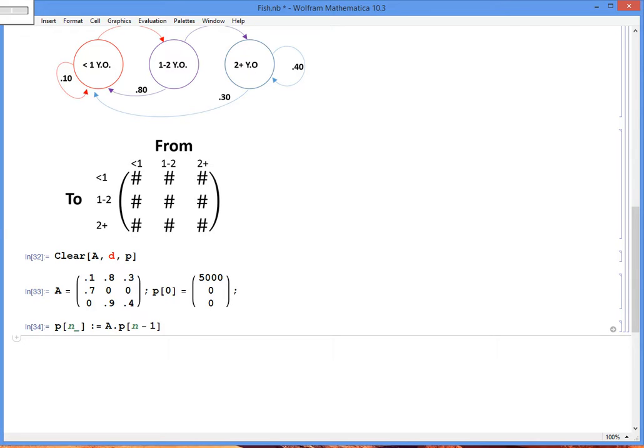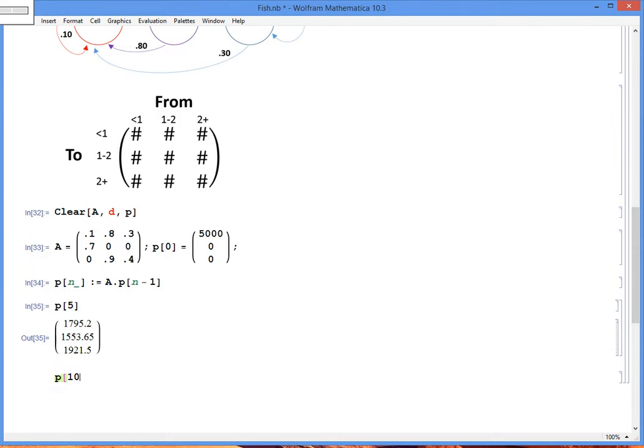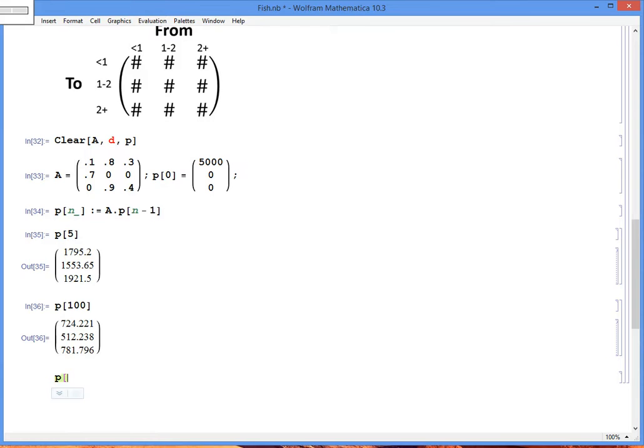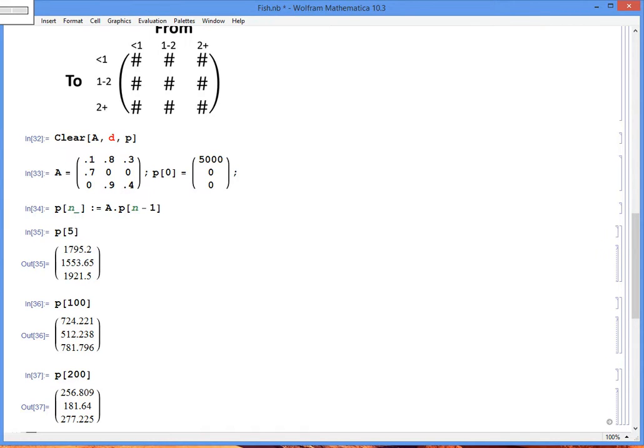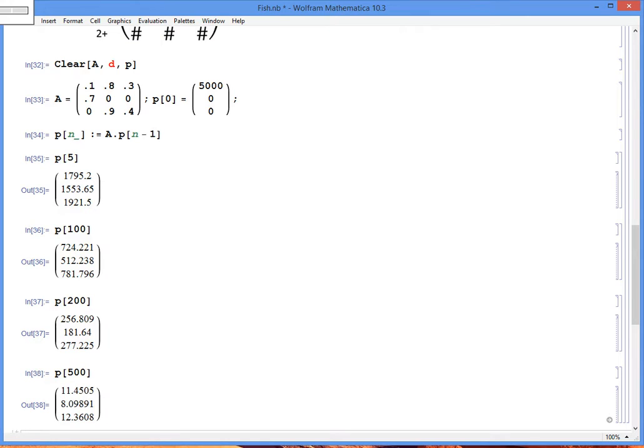And now I can answer that question, right? If I want to know how many fish I have after 5 years, I'll find P5. Now, if I want to know the fish over the long term, in the long run, I could pick some arbitrarily large number, maybe 100 years, see where my population is, or maybe 200 years. So I can see that my population is decreasing. I keep going, let's do 500 years real quick. So I'm almost at 0. I have almost no fish, so surely I can't sustain this village.